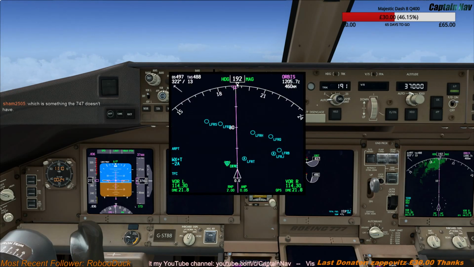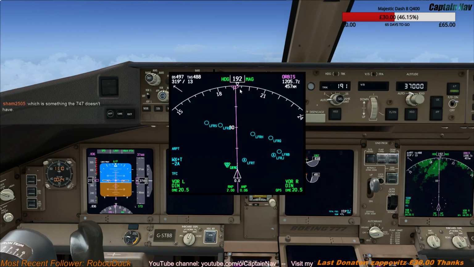This one is interesting because the navigation display there has the heading mode. You can see the display is referenced to the heading. That's an airline configuration. Some airlines have track there, and others have heading. I guess it's just an airline configuration thing. It can be both. You can actually change it in the simulator here as well.